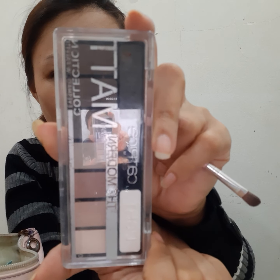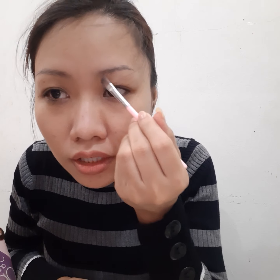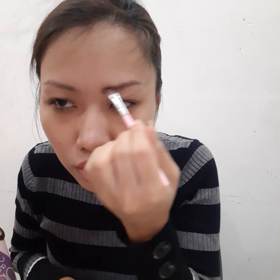Yeah, I'm using it a lot. This is a new color, I guess, because it is a black. And this one only has like brown and the nude color, basic colors. I like it that way. I like doing my makeup in neutral colors. This is eyeshadow, but I use it as my eyebrow, like eyeliner.